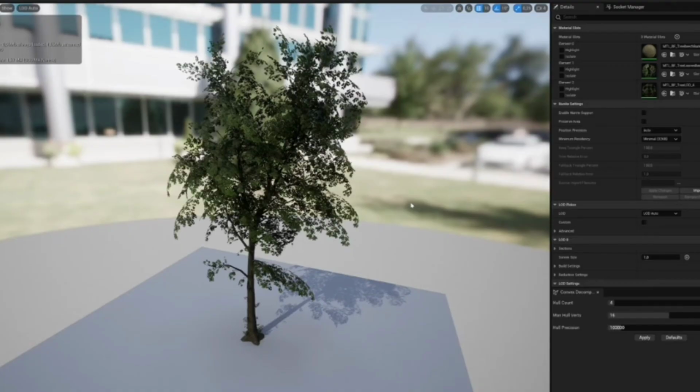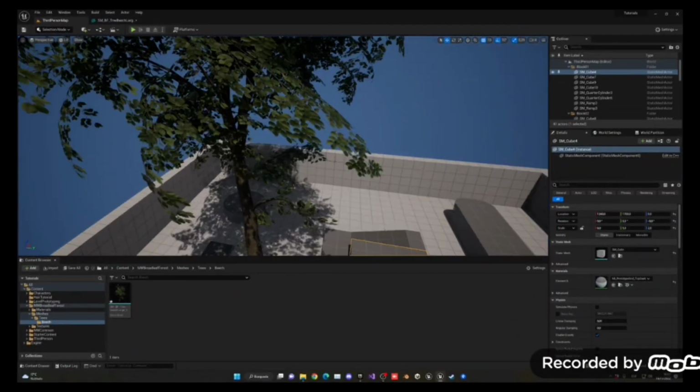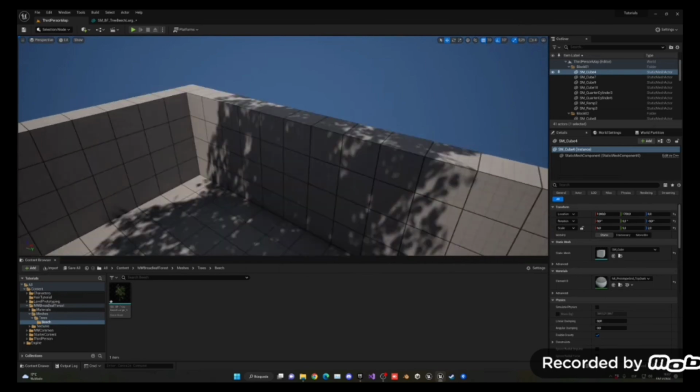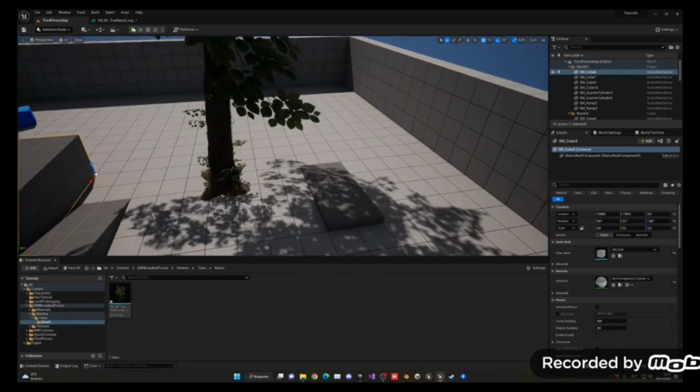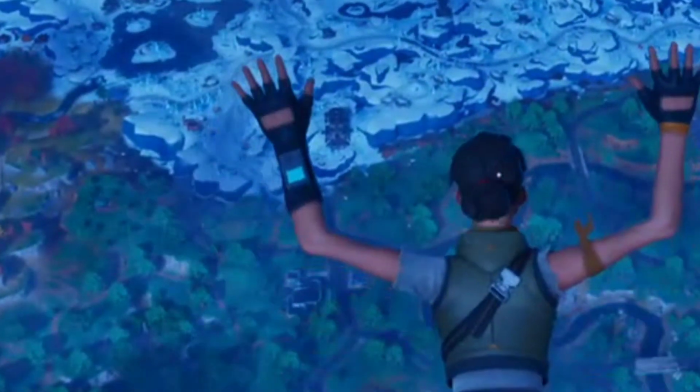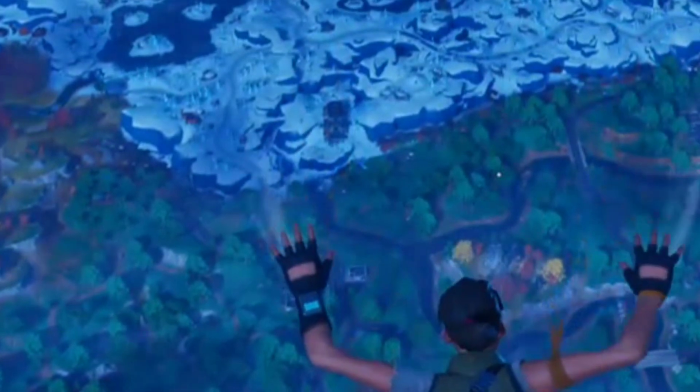But now with a new version, 5.1, we can finally enable Nanite on trees. I want to get closer. There's a terrible frame rate for some strange reason. So I actually wanted to show here that Nanite is definitely supported for the foliage. You can see that there is basically no level of detail at all as you fall with these trees.